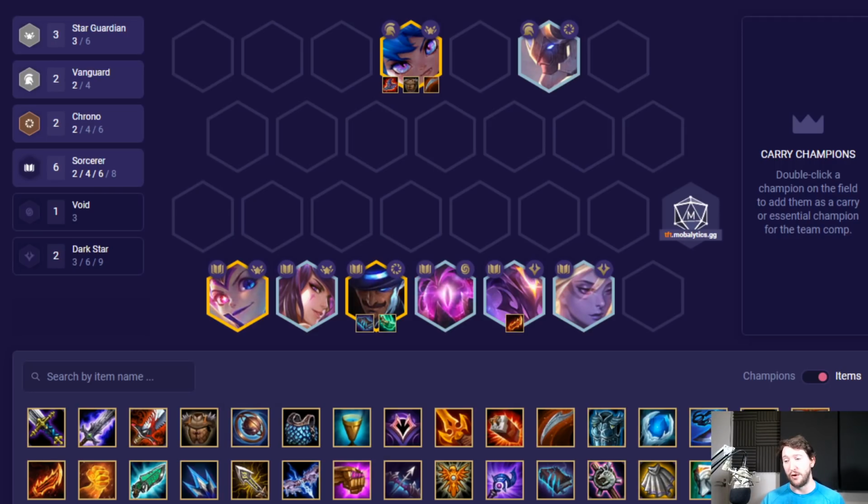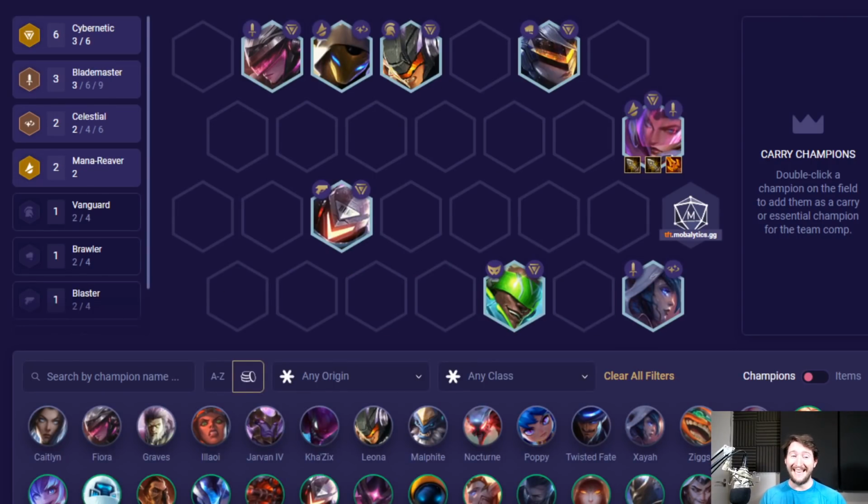Also, you've got to be aware that Vel'Koz is a pretty integral part of this composition, and he gets contested a lot for Void Brawler, so you might not always find Vel'Koz 2, which does limit some of the damage output that this comp has in the late game. But yeah, Candyland's good.